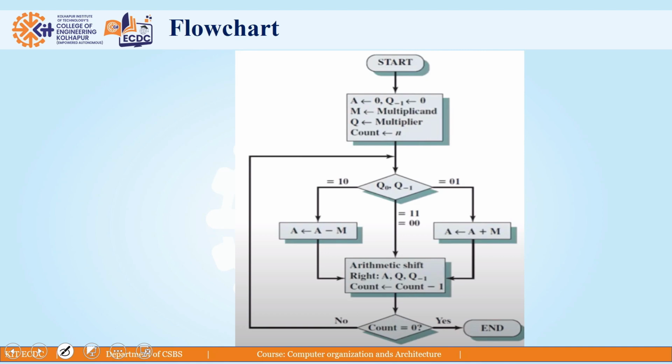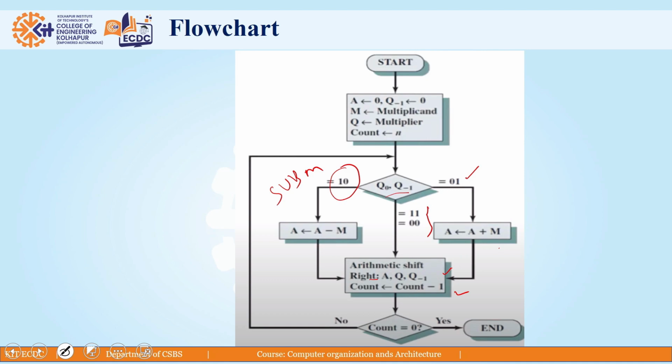So first what are we going to check? We are going to check the condition of q and q minus 1. So here you can see the condition of q and q minus 1. Whenever the condition is 1 1 or 0 0, we are going to perform only the right shift operation, right? And when the condition is 0 1, we are performing addition. The accumulator is loaded with accumulator plus m, that is the multiplicand. Okay, and when the condition is 1 0, we are performing the sub m operation. So sub m means what? We are doing A minus m, and after that we are doing the same right shift operation, and now the count is decreased by 1.